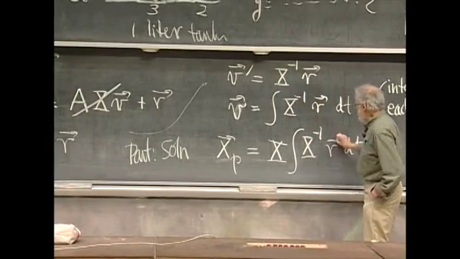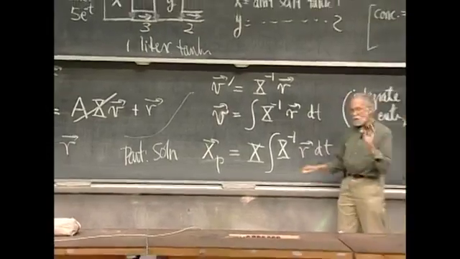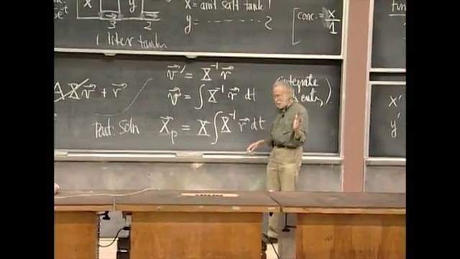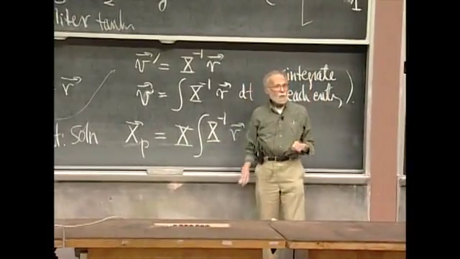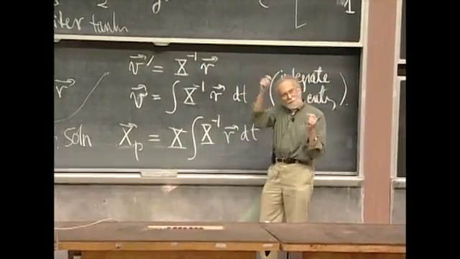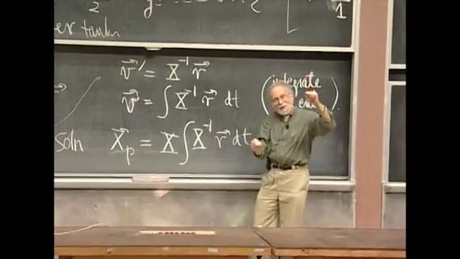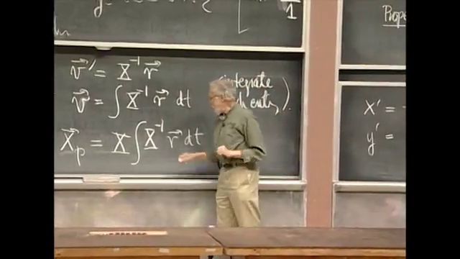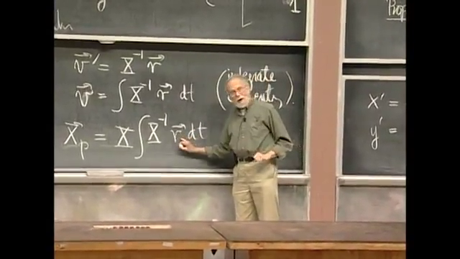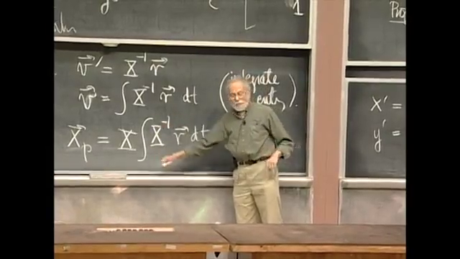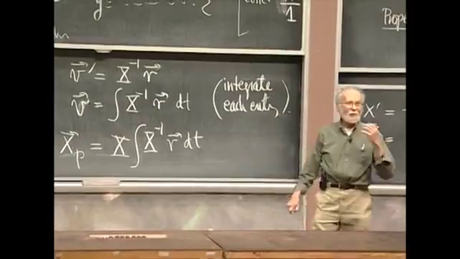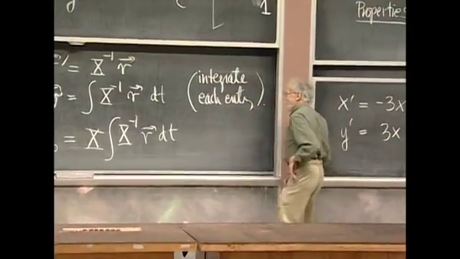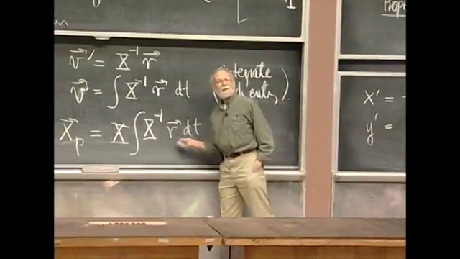Now, actually, there isn't much work to doing that. Once you've solved the homogeneous system and gotten the fundamental matrix, taking the inverse of a 2 by 2 matrix is almost trivial. You flip those two, and you change the signs of these two, and you divide by the determinant, and multiply it by r. And the hard part is if you can do the integration. If not, you just leave the integral sign, the way you've learned to do in this course, and you've still got the answer.